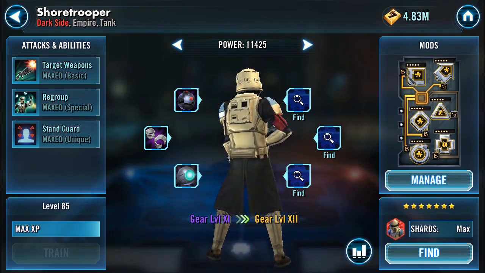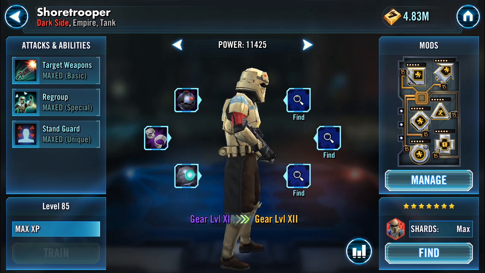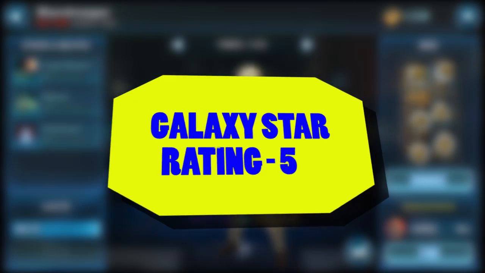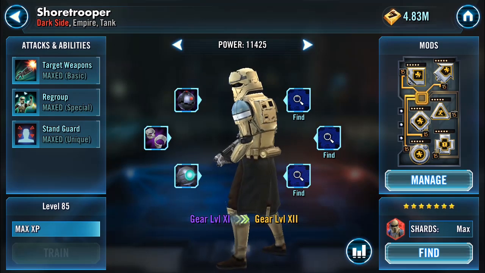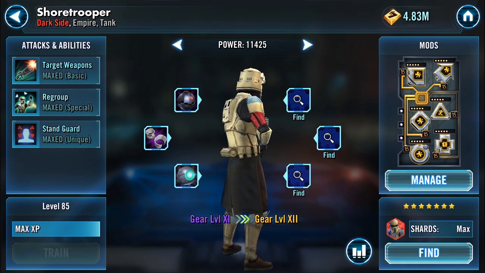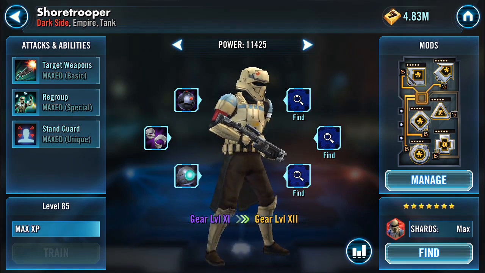Shoretrooper is a dark side Empire tank, and he is definitely one of the top three tanks in the game. If I was to give him an overall Galaxy Star rating right now, I would say he's a Galaxy Star rating of 5. There are only 2 out of the 7 categories that I use to rate characters that he falls short on. One is his speed, and you can fix that through mods. And the second is accessibility, being able to get him.